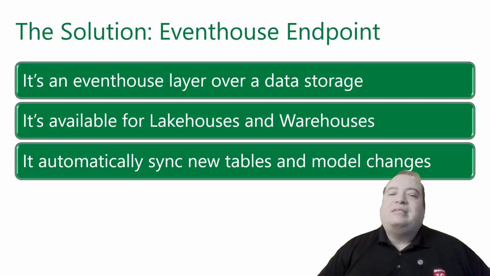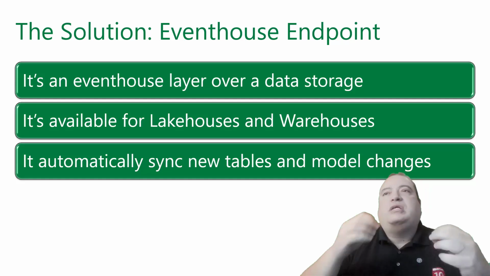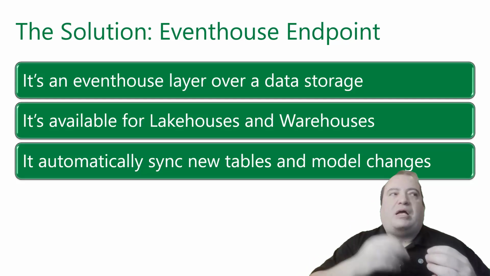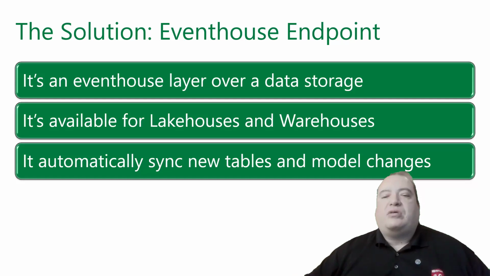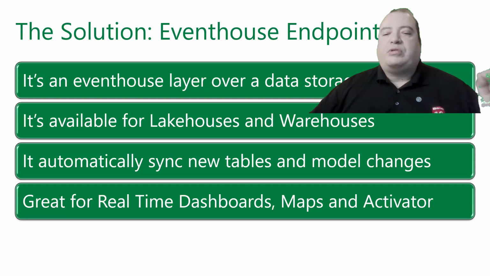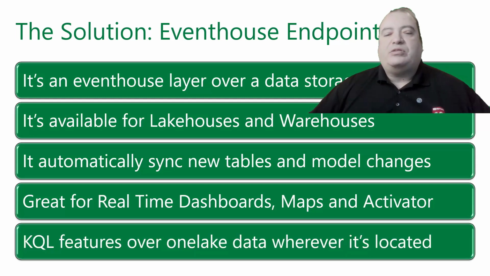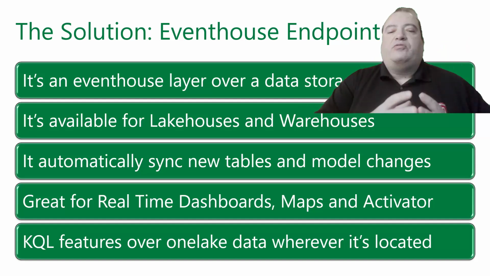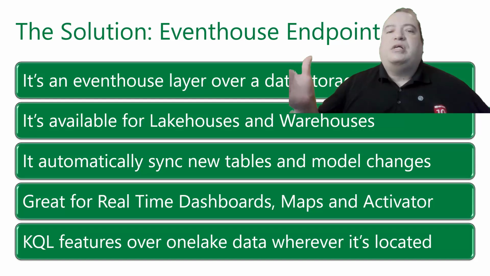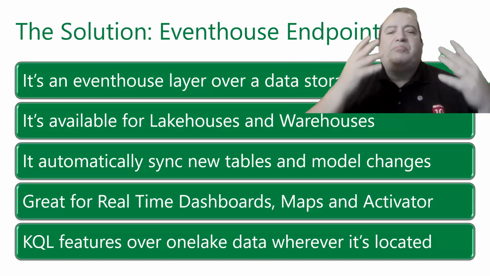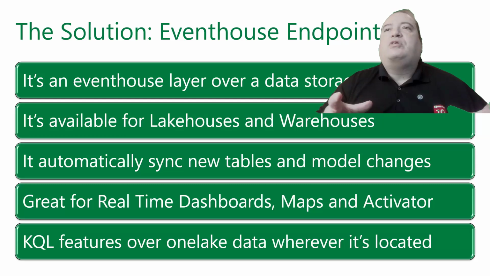It automatically syncs new tables and model changes. So the new tables appear automatically in the Eventhouse endpoint. You don't need to keep creating shortcuts every time you need to handle a table through an Eventhouse. You just create the Eventhouse endpoint and you access your data through that endpoint. It's great for real-time dashboards, maps, and activators. And you can use KQL features over your data in OneLake. It doesn't matter where your data is located, lakehouse, warehouse, it doesn't matter. You just use the KQL features.